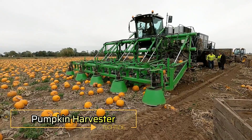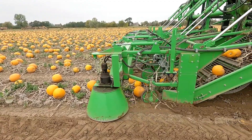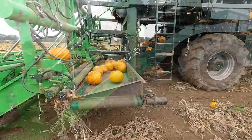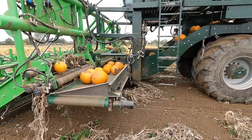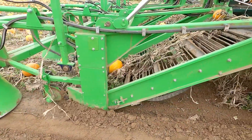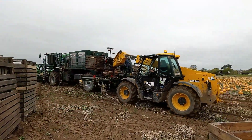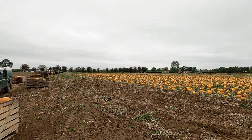Pumpkin Harvester. If you're looking to harvest pumpkins intact, especially for creating jack-o'-lanterns, the Pumpkin Harvester by Nicholson is the ideal solution. Designed with precision and care, this machine gently lifts each pumpkin from the field, ensuring minimal damage to the crop. Whether harvesting for decorative purposes, culinary use, or large-scale seasonal events, the Pumpkin Harvester guarantees that your pumpkins remain in perfect condition. Once harvested, the pumpkins are transported through a specialized conveyor system into a spacious container, where they are neatly lined up for easy collection. This efficient process significantly reduces labor, making it a time-saving and cost-effective tool for farmers and producers alike.